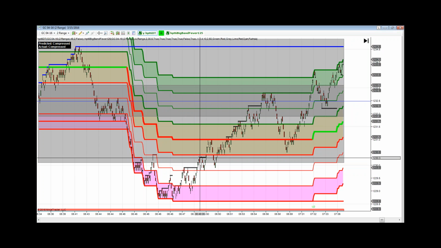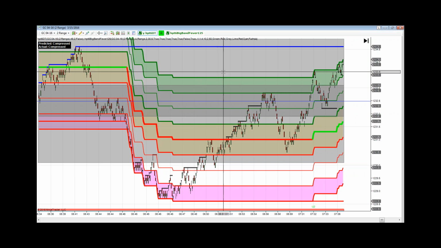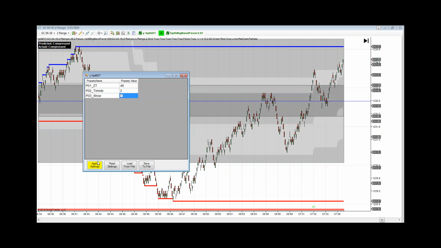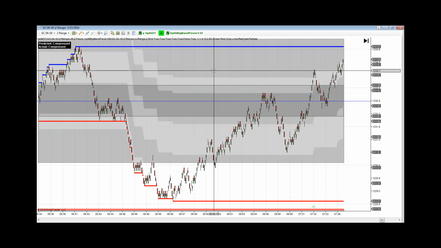That's a good way to approach it because it's tough to determine, well, I'm going to do X amount of ticks on pullbacks or this or that. Sometimes it works, sometimes it doesn't. At least you know what you've got here from a quantity. Now let me unshow this, as they say in the military. We will de-show it.